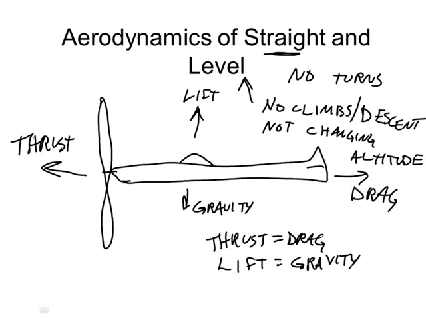If there's no turbulence, the airplane's going to stay at the same altitude. It's not going to turn. And how much thrust is being produced by the engine and the propeller is equal to all of the drag on the airplane. And the lift being generated by the wings is equal to all of the gravity pulling down on it. And then you're going to just sit there and whistle.